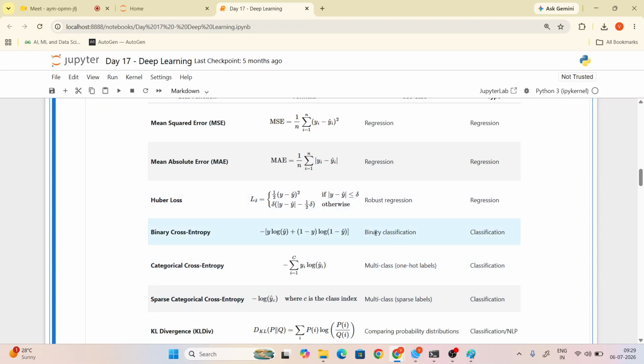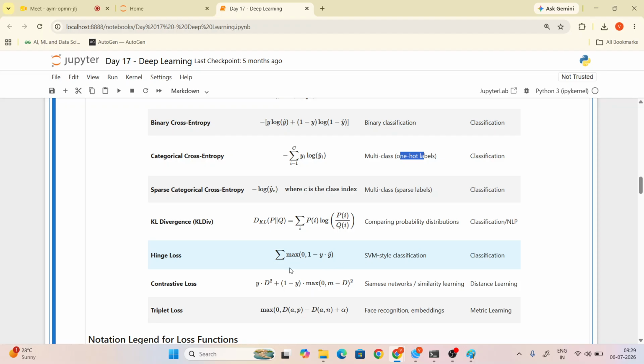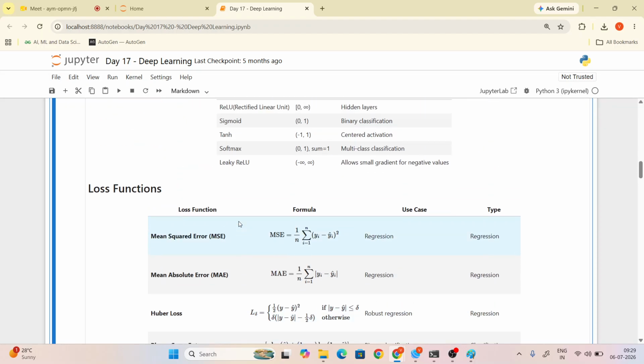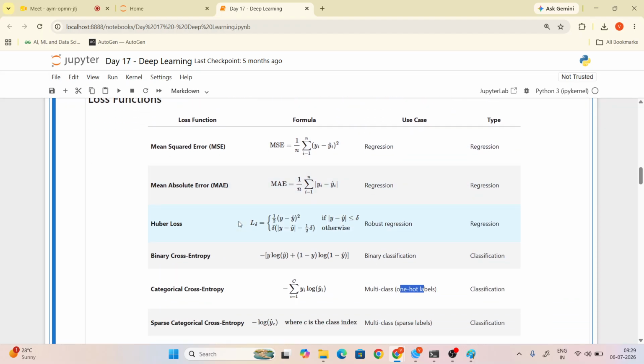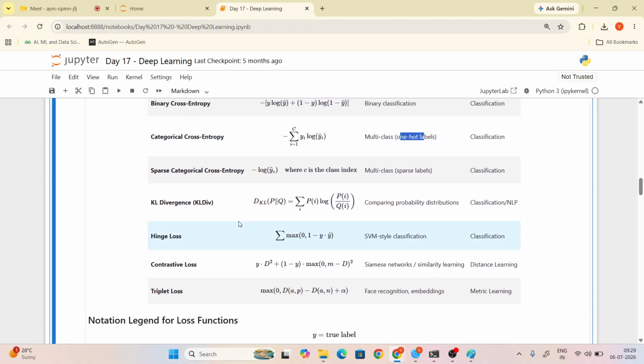Binary cross entropy is for binary classification, and categorical cross entropy is for multi-class classification. It converts labels to one-hot, meaning ones and zeros. There is also sparse categorical cross entropy, so just read it out. There are more loss functions, and here we use only a few.